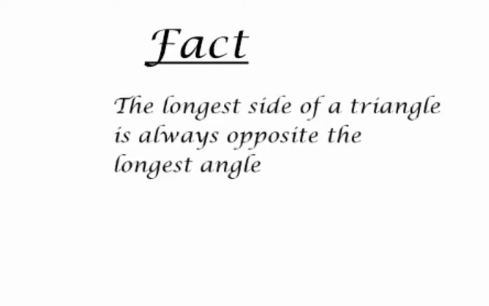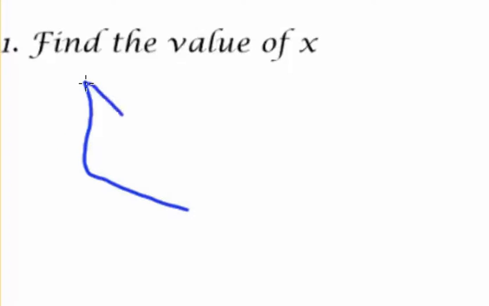An important fact to note about triangles is that the longest side of a triangle, the hypotenuse in a right triangle, is always opposite the longest angle. It becomes very important to remember when we're thinking about how to label triangles later on. So, let's take a look at a few practice problems.